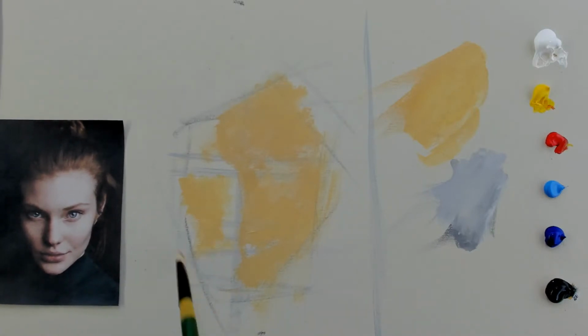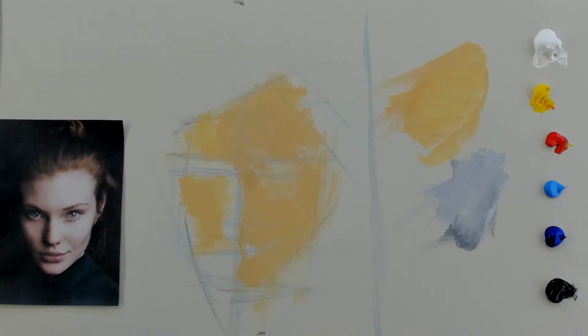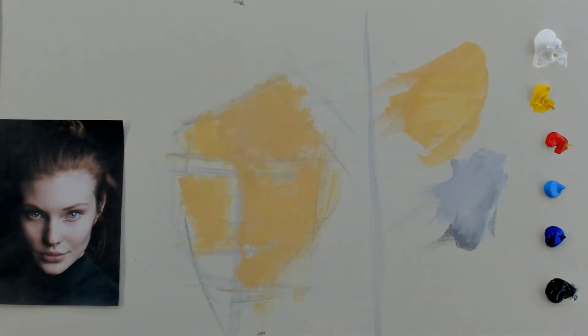Just to know that I usually paint with oil paints. Well, I don't want to say that I haven't tried acrylics, but I haven't painted with acrylics in a few years. For me, any new material is about just getting used to the material, but the rules are going to be always the same. Color theory and the proportion, the drawing, all is going to be the same. Yes, we have to deal with different dry time and different thickness, but let's see what happens.